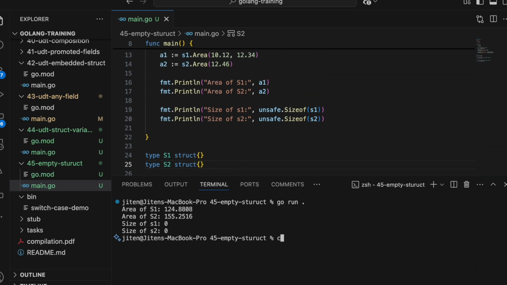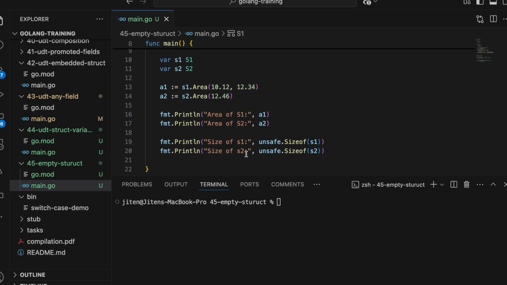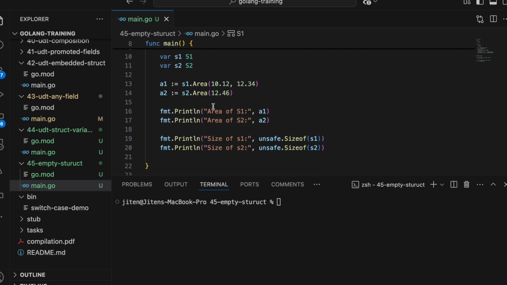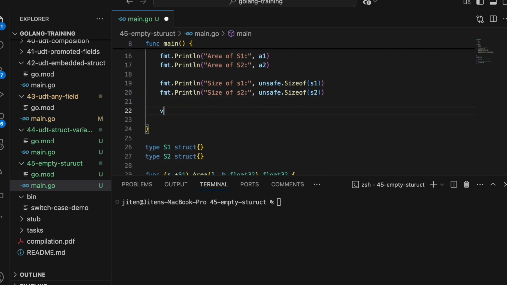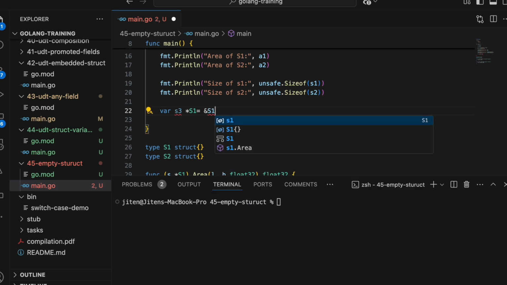Let me go and create S3, which is of S1. You see that S3 is actually a pointer to S1. What does S1 contain? S1 contains nothing. So what is this address of S1? It's the address of another S1.